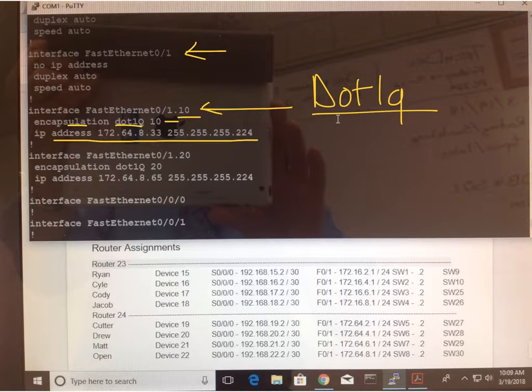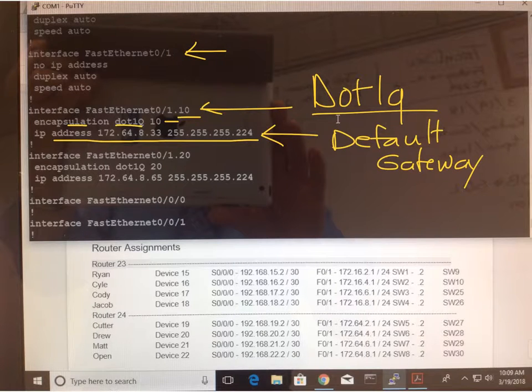Then we can give that sub-interface an IP. This will be the default gateway for any PCs on that VLAN. Similar situation here. You notice here, that means it's going to tag it for VLAN 20 for this network.